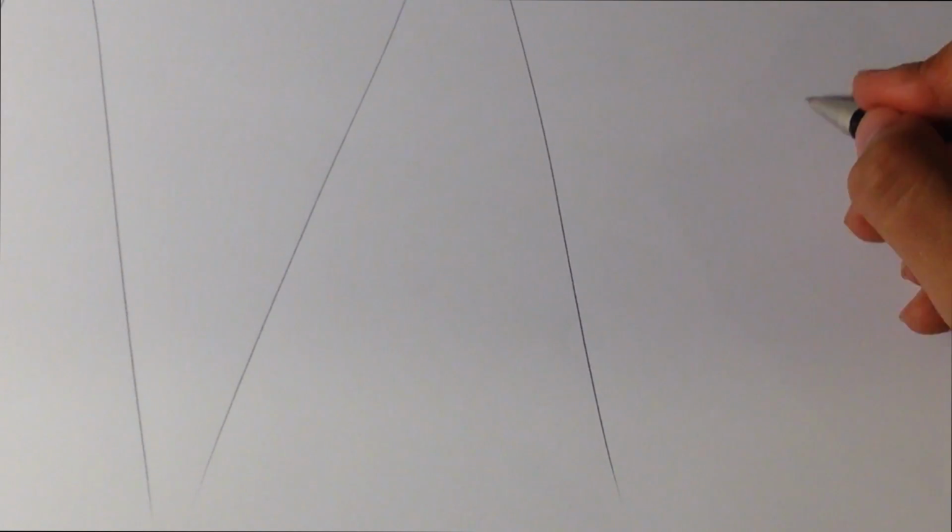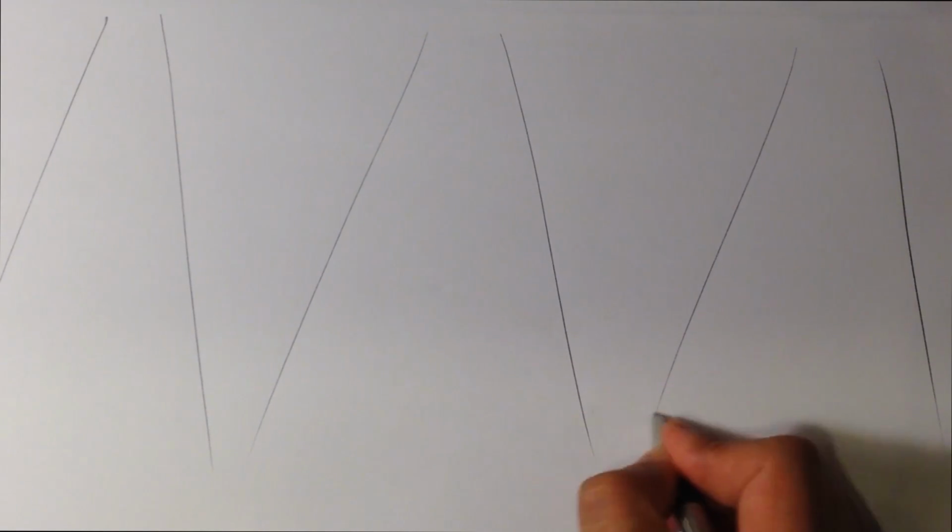The other one I've seen is a little different. Create a series of lines like this, maybe like little pyramids. This was pretty hard, and even I stutter with this one. Let me zoom out. Basically, same thing with making circles.